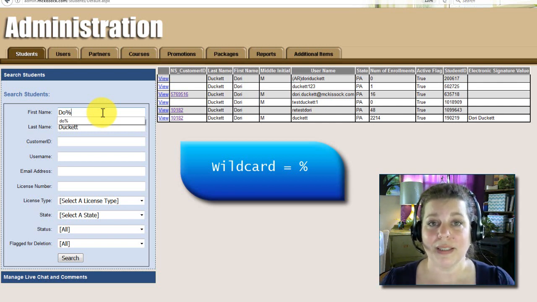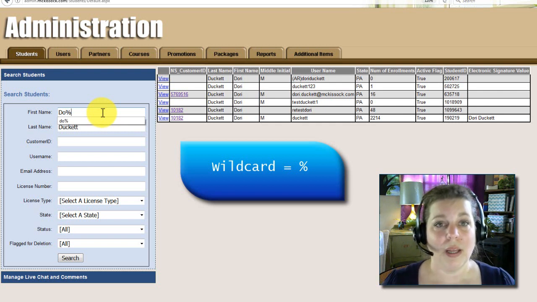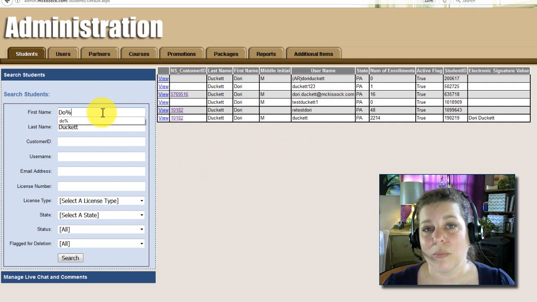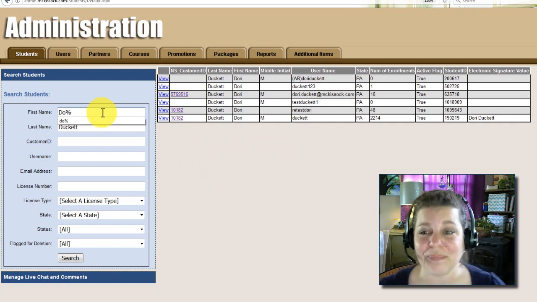So if Dorcella is in the system, or Dory, or maybe another version like Doris, it depends on what they go by. If I start with these two letters, I'm guaranteed I'm going to get some results back, and one of those results is going to be the customer record I'm looking for.